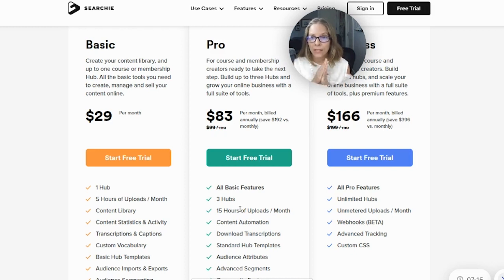Right now, the AI is available across all plans, but it may not be that way. In fact, I would probably guarantee that it's not going to be that way forever. So take advantage of that now with whatever plan you're on. But just know that that will likely change, and the AI would probably be available at these higher levels. So this is the difference between basic, pro, and business.